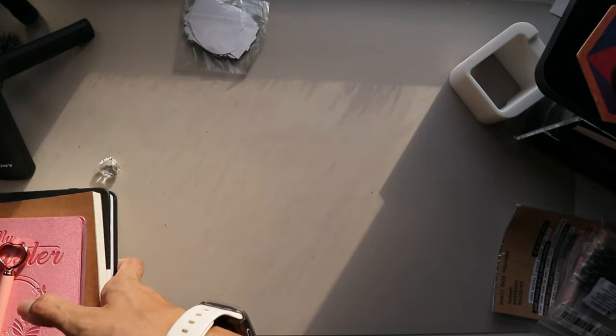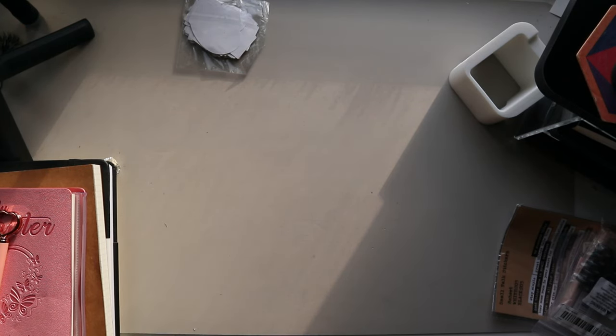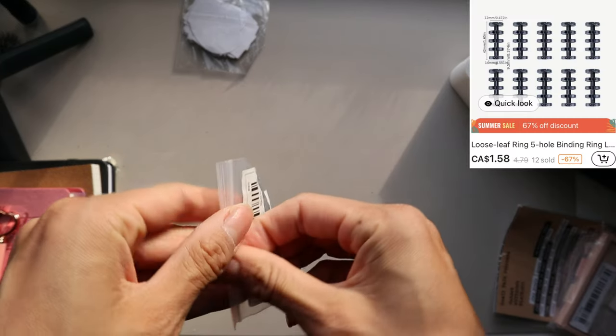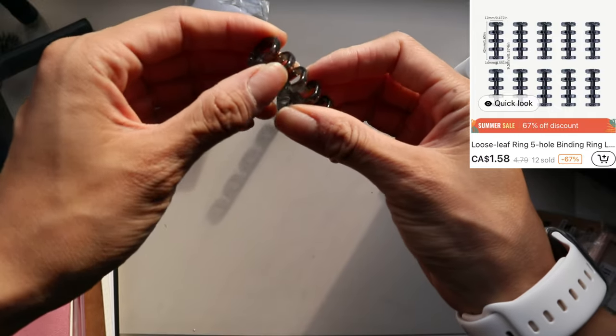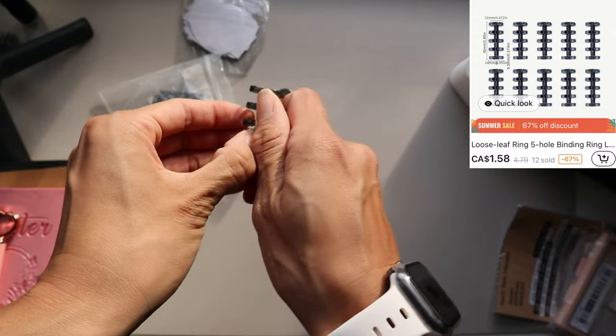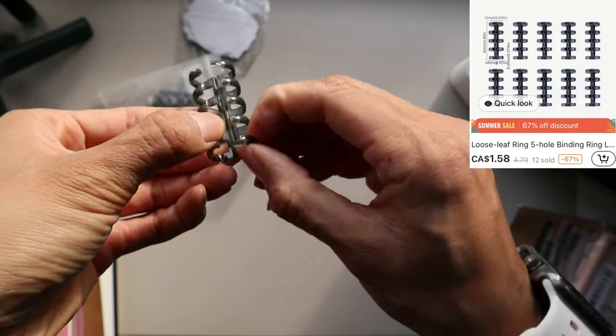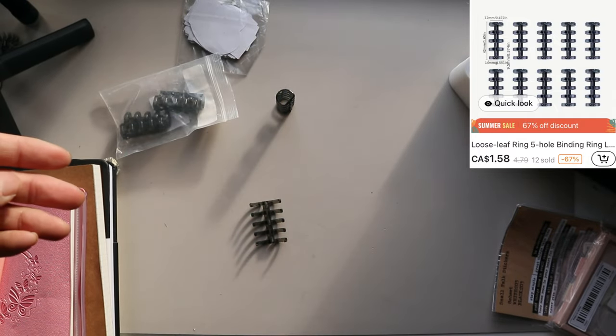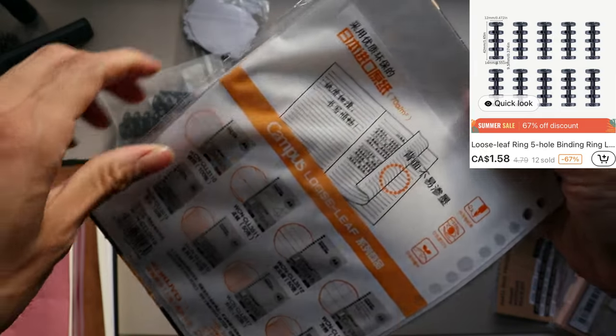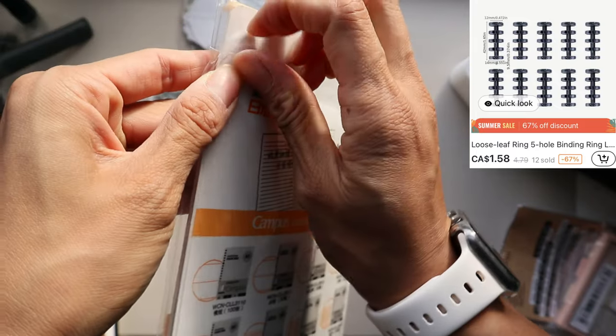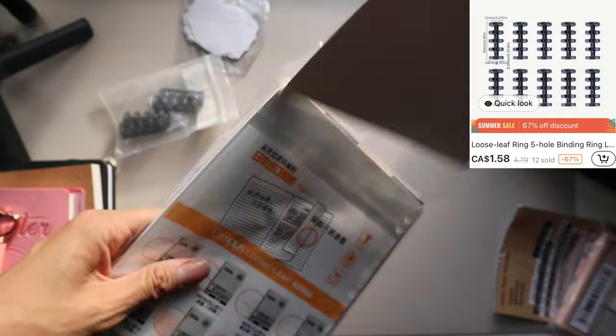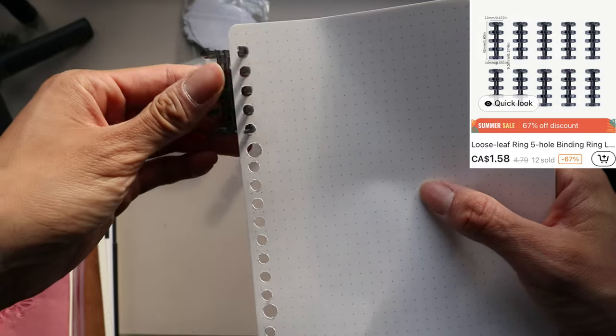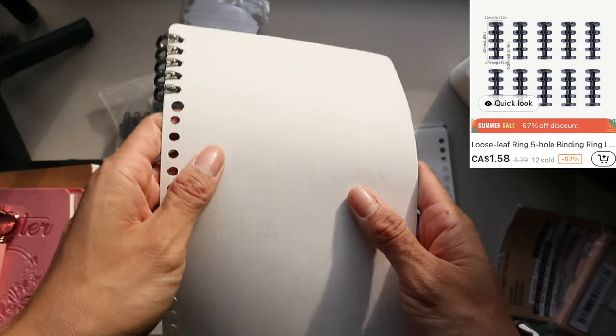Okay, so the next thing that I'm going to show you kind of relates to a notebook and it's, bear with me here, it's these little clips. So what these are for is if you guys are familiar with the Kokuyo Campus inserts or their little ring system, that's what I got these for. So I think, okay, so they snap open like this, right? And you just get a bunch of these. And then I got these Kokuyo Campus loose leaf papers. These are not from Timu, but I will link these down below. I wonder if they have some of these similar kind of pages on Timu. I got to double check. And then you just do that and put all these along here. And now you've got yourself a spiral notebook. Oh my gosh.